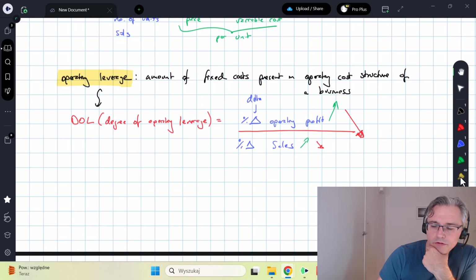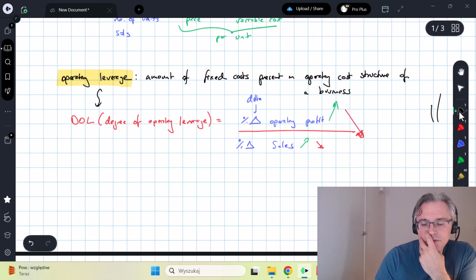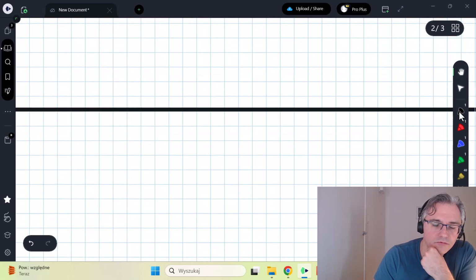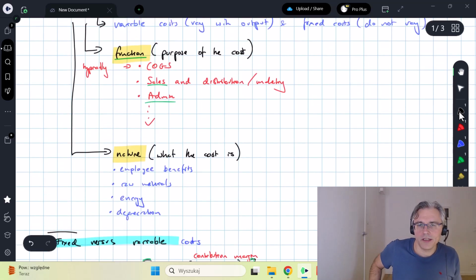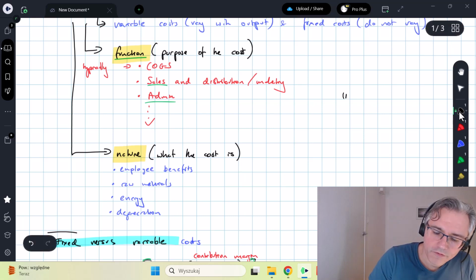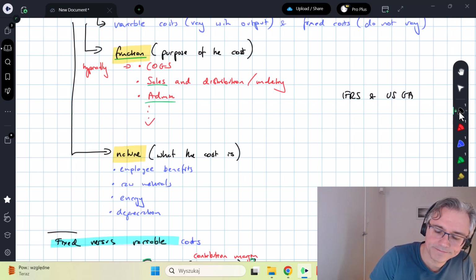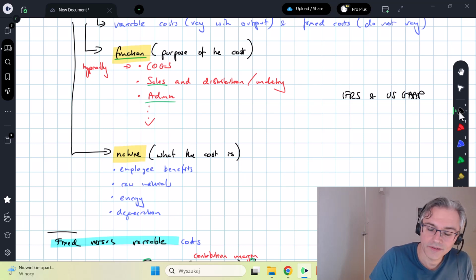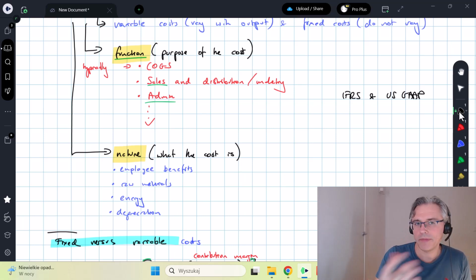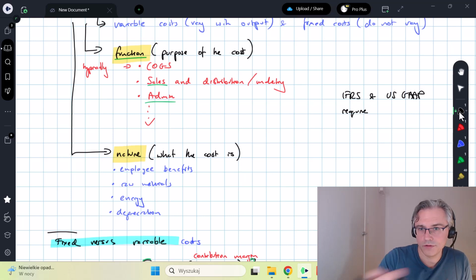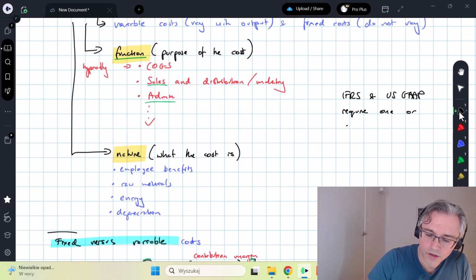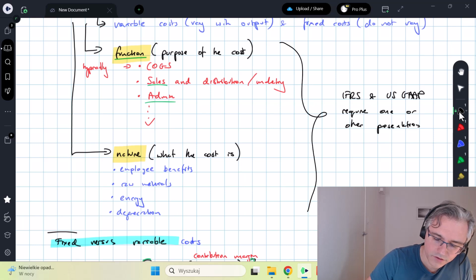the book does have a few numerical examples on this, but in the end of chapter problems, it seems to be much more discursive, much more theoretical. Let me just go back one moment for this categorization by function and by nature. Both IFRS and US GAAP say that the face of the income statement, typically that first page within the financial statements, first page could be a balance sheet or the income statement, can be done using one or the other approach, require one or other presentation approach, presentation format, one of these two.